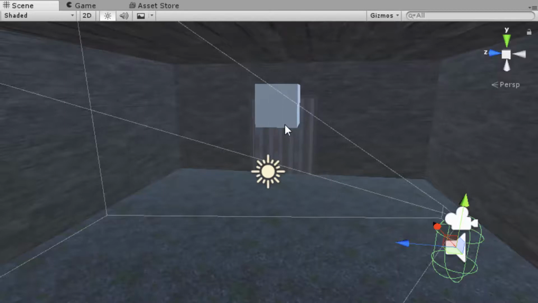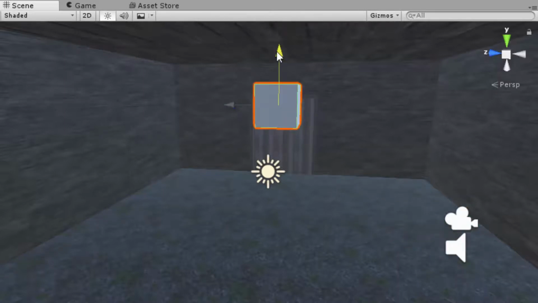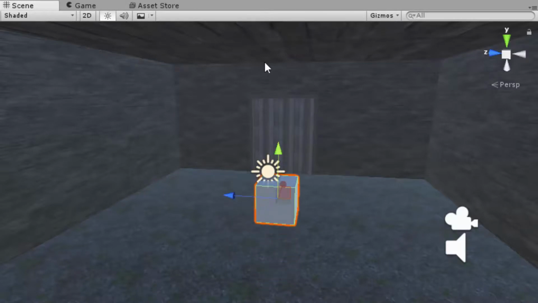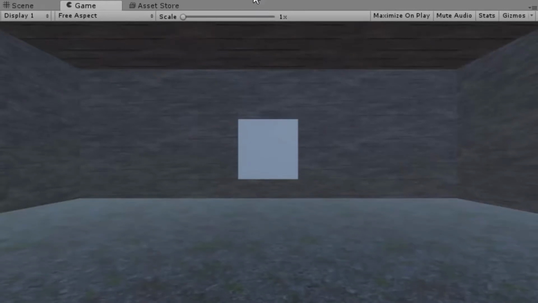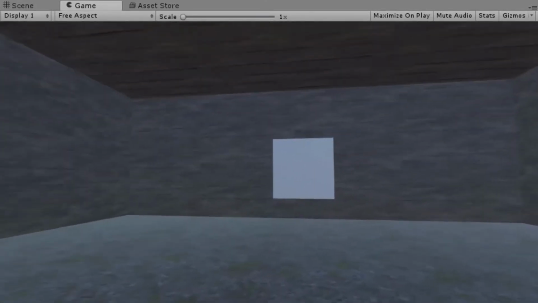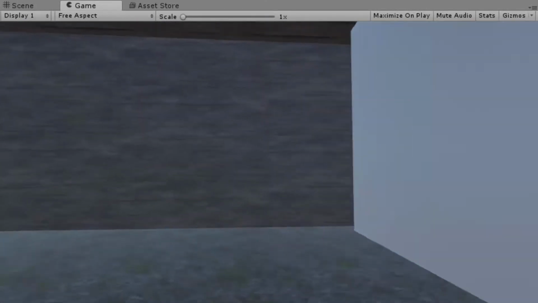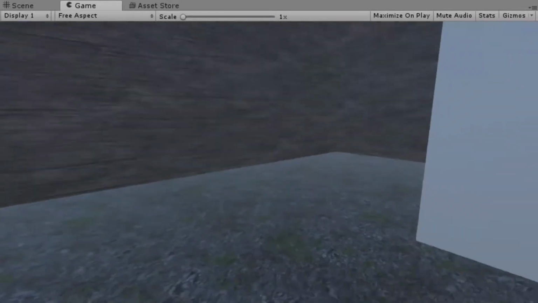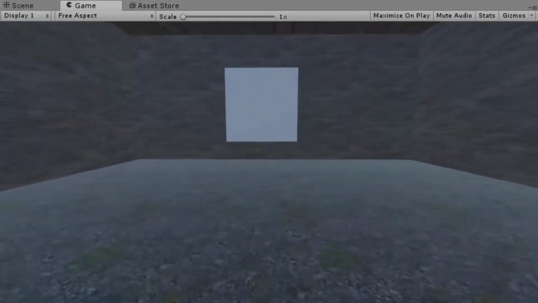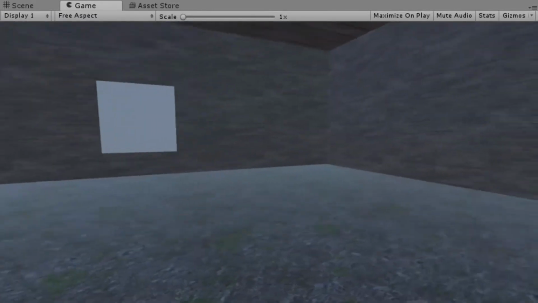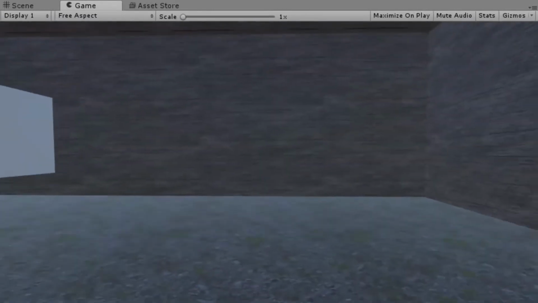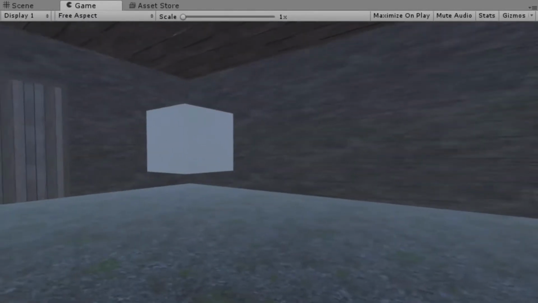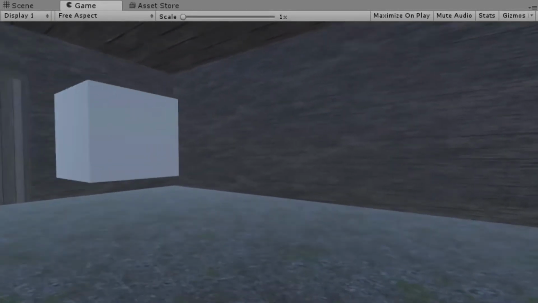And then I'm going to check my cube and drag it down. I want it to be above the ground, but high enough that I'm still going to hit it as the player character. If I press run, there's my cube. Notice it's just floating in the air there. If I run into it or try to run through it, it just doesn't let me. So I cannot run through it, and that's because my collider and its collider are colliding. The physics engine will prevent them from going through each other.